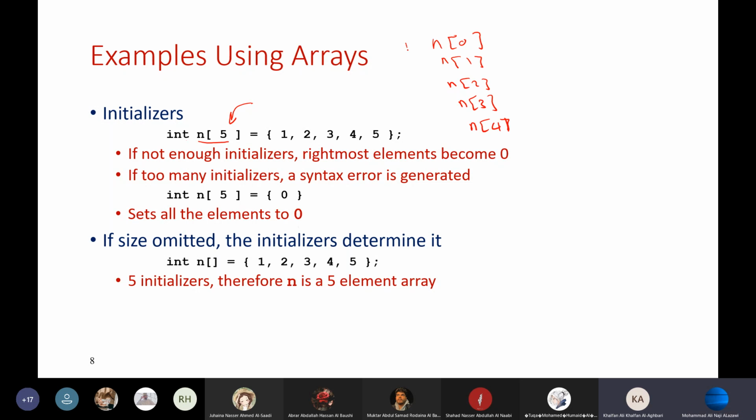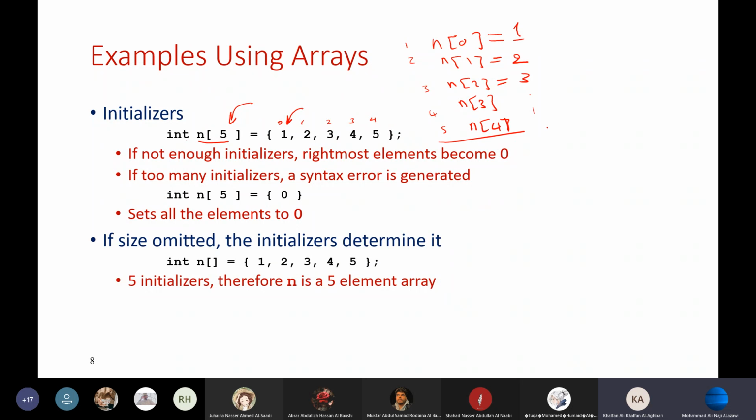If I count them, 1, 2, 3, 4, 5. All right, so equal 1, 2, 3, 4, 5. That means n of 0 is equal to what? This is the index 0, 1, 2, 3, 4. So n of 0 is equal to 1, n of 1 is equal to 2, n of 2 equals 3, and so on.